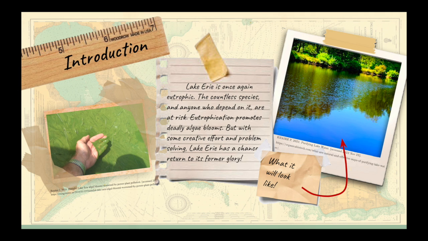Additionally, the more recent introduction of invasive species, like zebra mussels, has contributed to the return of algal blooms in the lake. Within this report, the cause of algal blooms will be explored, as well as a potential solution, implementations, measures of success, and the biological ramifications of our solution.